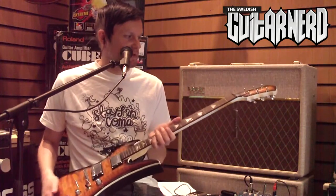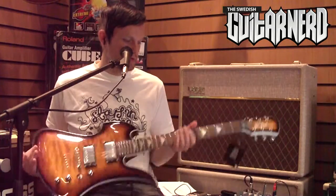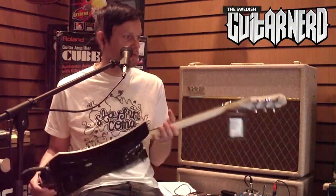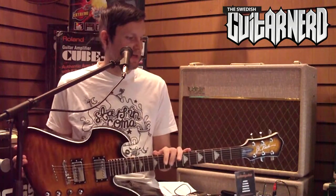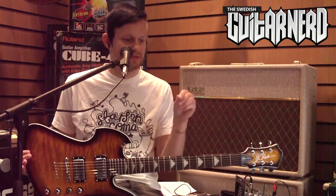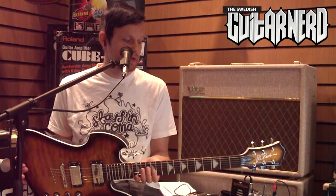We have a maple neck and rosewood fingerboard, and it's a rather chubby neck, actually. So it's both wide and thick. So it's a solid piece of wood. Three a side tuners. It looks very much like the ones that were on my guitar, by the way. Big tuning heads, and they seem solid, but on the other hand, they aren't very precise, because if you turn them, they aren't exact. So there's some things still to give there.